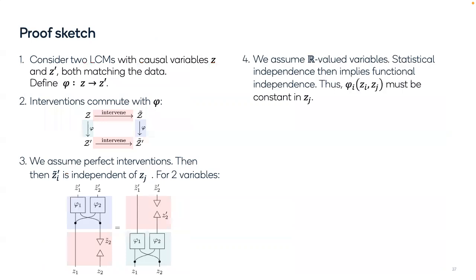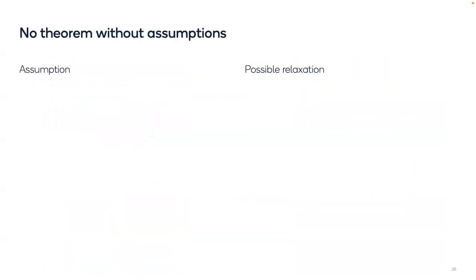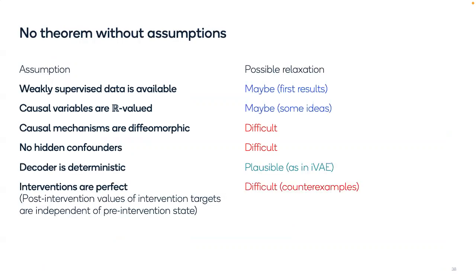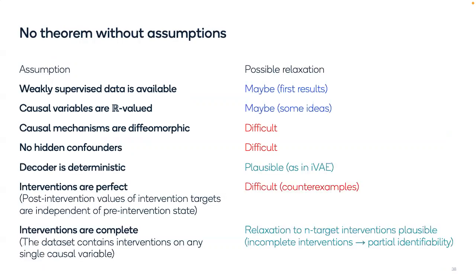Now, I don't want to talk about the proof, but if you like math and string diagrams, I do encourage you to read the appendix of our paper. But what I do want to say is that there's no free lunch, and there are unfortunately a lot of assumptions we need to make to write this theorem. Some of these assumptions also make it really hard to apply this to real-world systems out of the box. There's some progress in relaxing this, but there's still a lot of work to be done here.